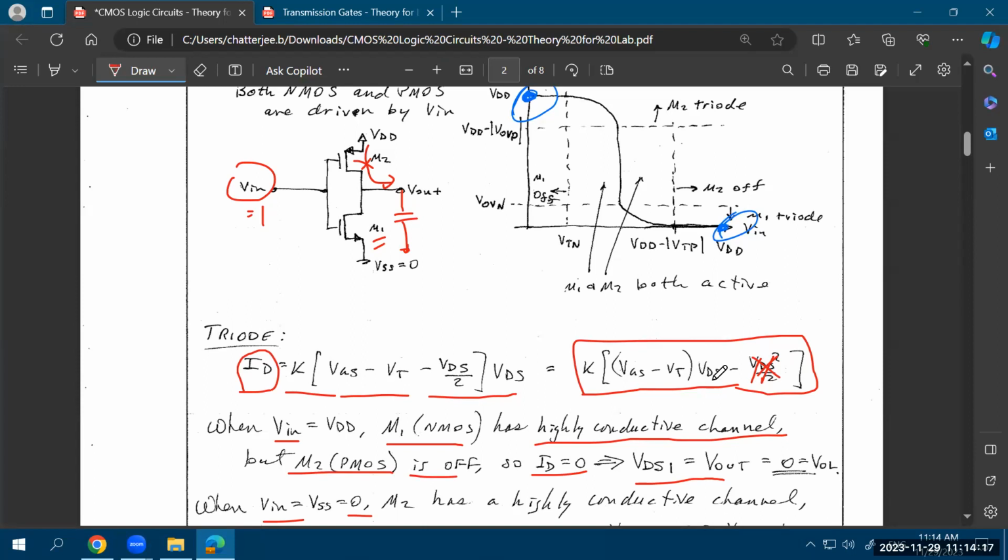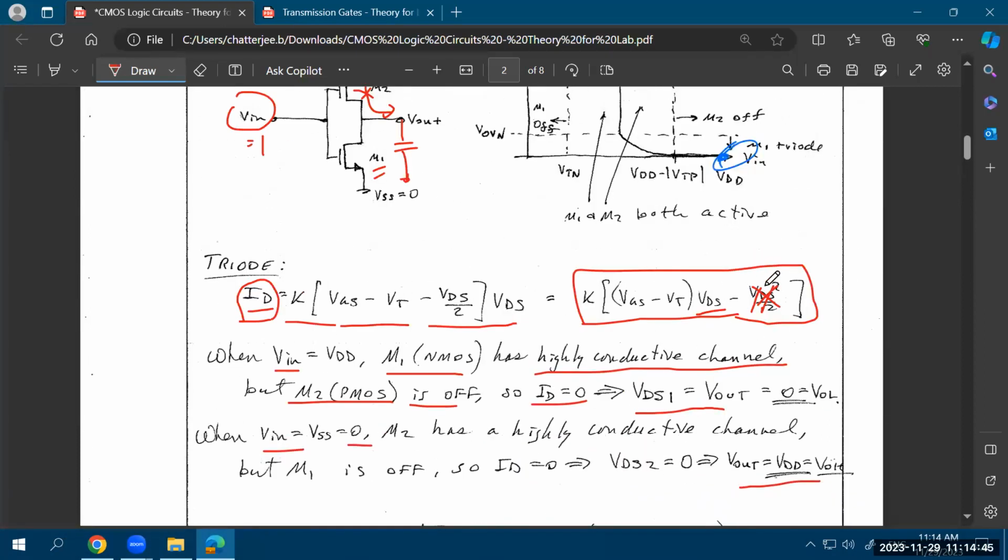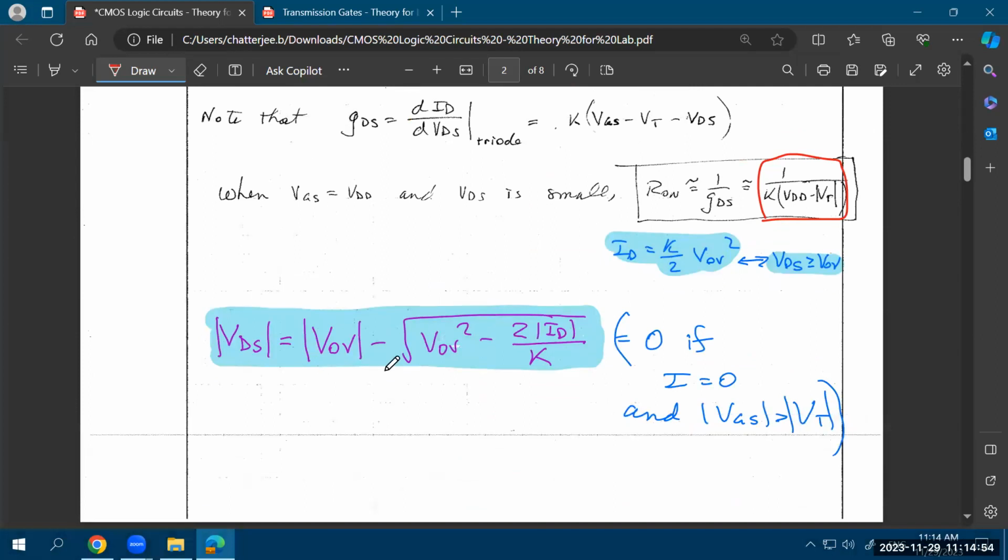What is your resistance? The resistance is output voltage divided by output current. What is your output voltage? That's equal to VDS. What is your output current? That's equal to ID. So VDS divided by ID will give you the output resistance. And that output resistance will be almost equal to K times (VGS minus VT), inverted. Now, of course, you may choose not to neglect this VDS squared term, and then you have to solve a second order equation to find out what would be your VDS divided by ID. And that will look something like this if you solve that second order equation.